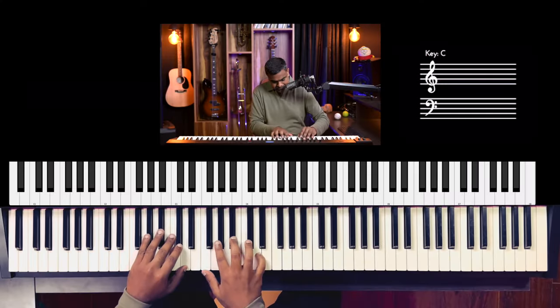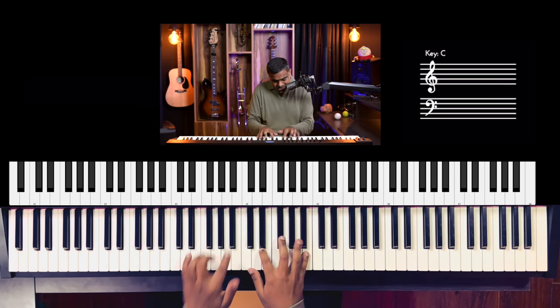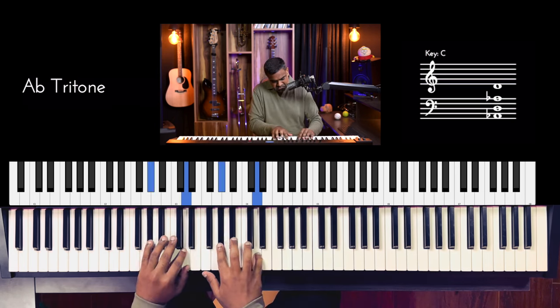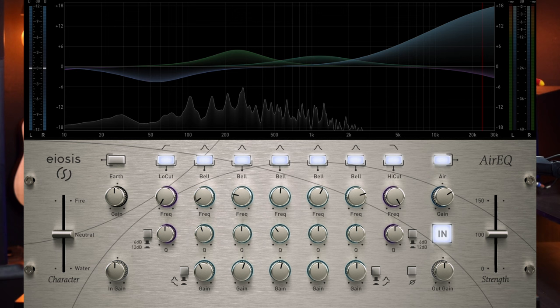Tritone is the only interval where when you reverse it, it just sounds pretty much the same, because the distance between the notes and the vibe, the sound, it's all the same. It's a perfect fifth minus one. So which interval divides the octave into exactly two pieces? Probably the tritone. Not really two pieces, because you're dividing frequencies, which is not a linear thing. But we just say that when we teach.